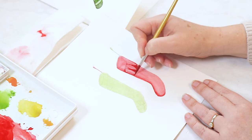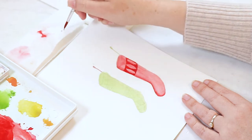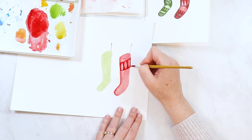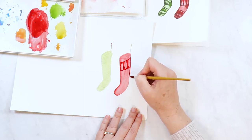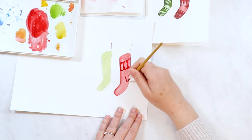If you feel like you don't have a lot of control over your paint, that just means that you probably have a little too much paint on your brush, and you can just dab your paper towel and get a little bit of that excess paint and water off, and that really helps. You feel like you have a little more control. Okay, I'm going to come right down to this guy. Just using the tip of my brush again in those small areas.